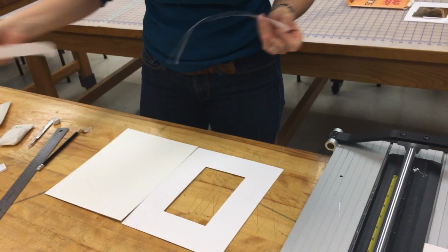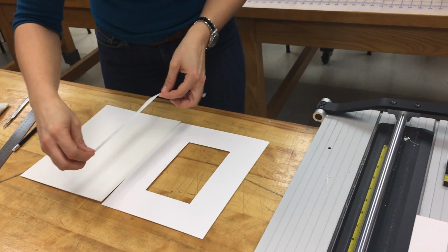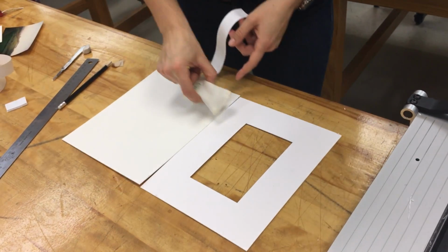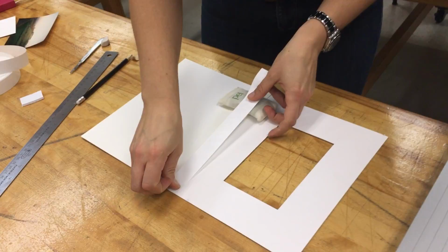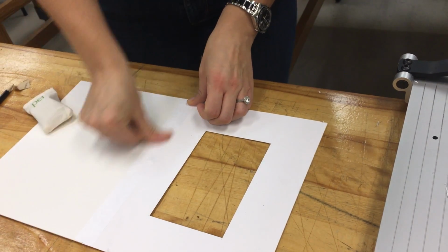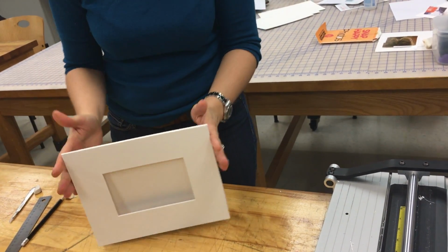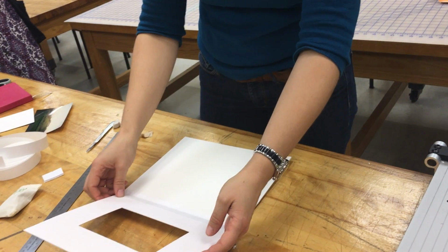So the next step is to just put your two pieces together. This has got a little bit of a bend to it, but that's okay. Just to make sure these stay in place. Okay. So just putting that together. I also like to test my fold before putting anything in, just to make sure this is tight across. So you have your boards ready to go. As I said, I knew that this was the top before, so that's fine.